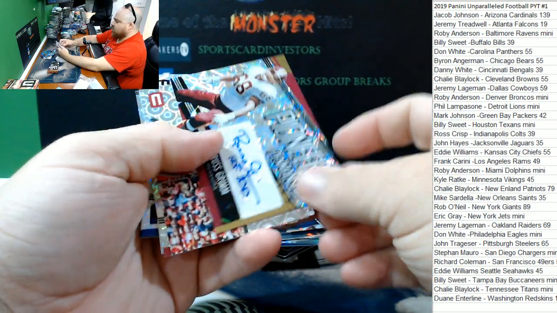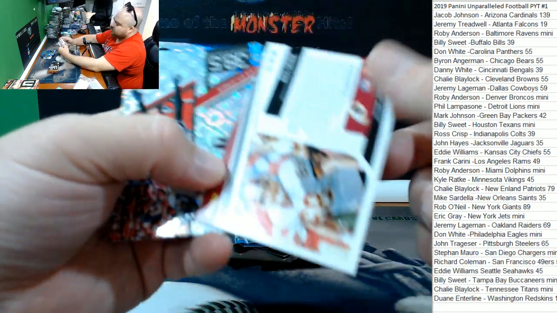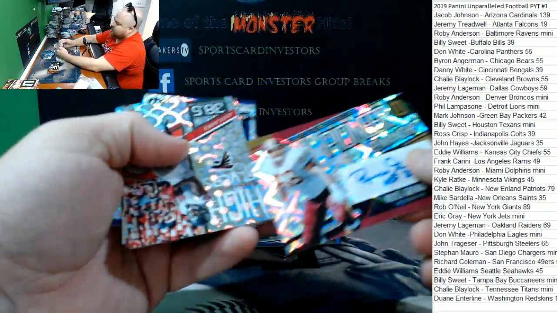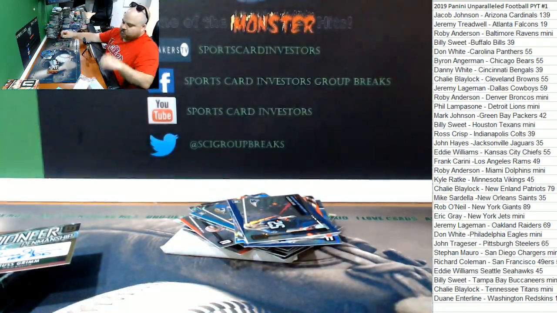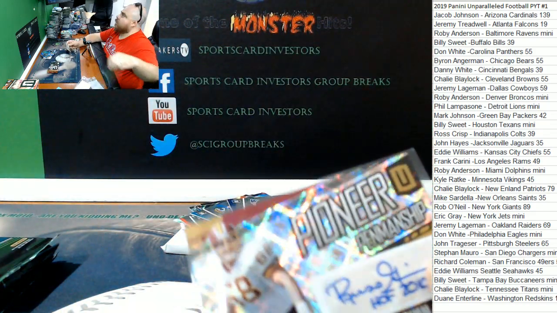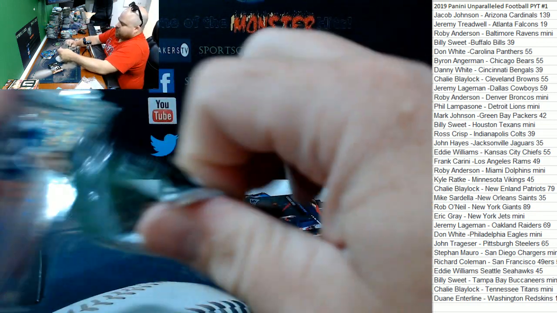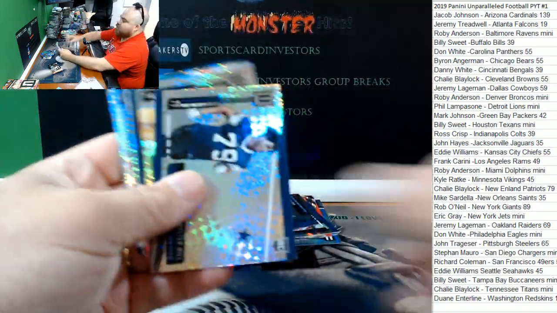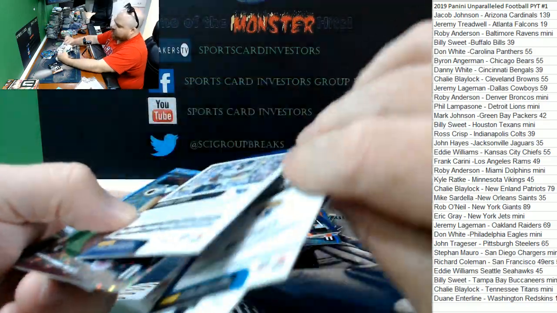Another vet auto. This time with the Hall of Fame inscription 2010. Russ Grimm for the Redskins, numbered to 99. Going to Dwayne. Hall of Fame auto for Dwayne. Pat Mahomes, yeah. Pray to the gods. Juriel Casey, numbered to 200 for the Titans.